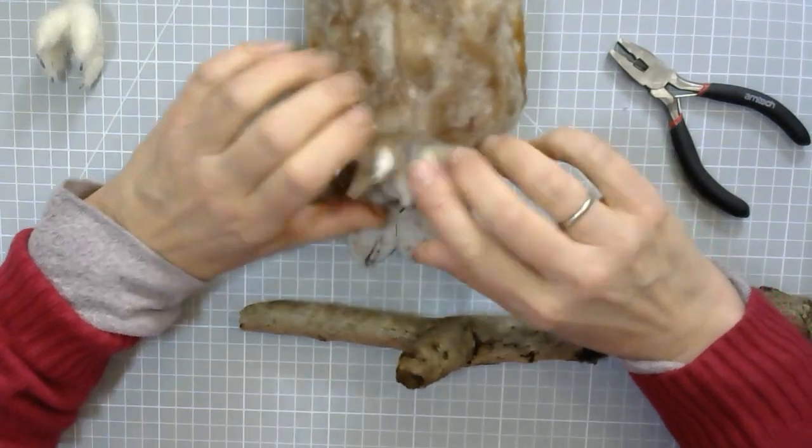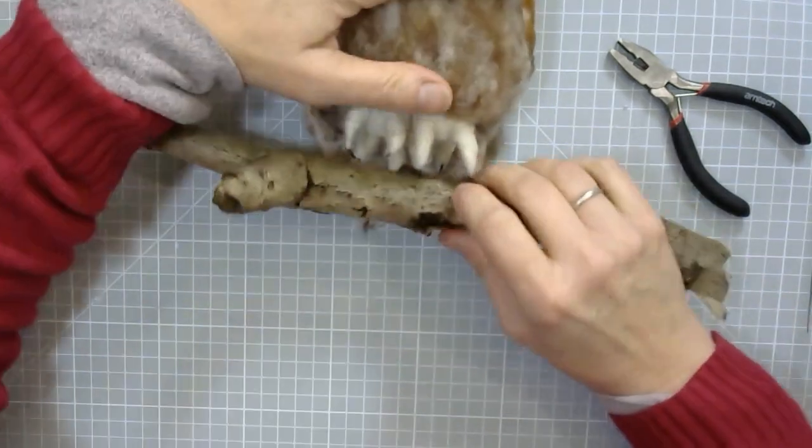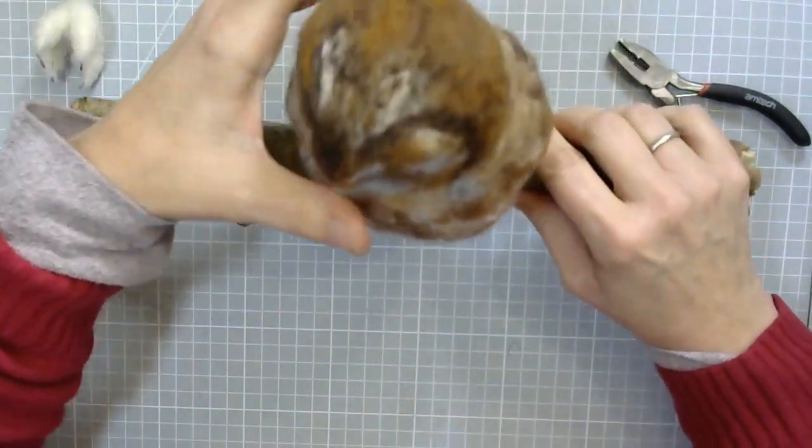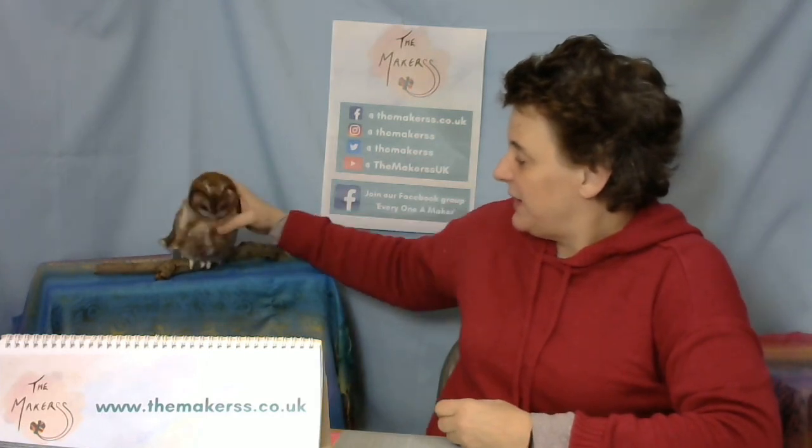It definitely works to close these up a little bit beforehand, and then there you go, secured back on its perch where we want it to be. There you go. So that's how you make those sharp talons from wool and wire. And you need your pipe cleaners, and you need your felting needles, coarse felting needles, to felt the legs into the owl. That's all you need. Hope you like this.